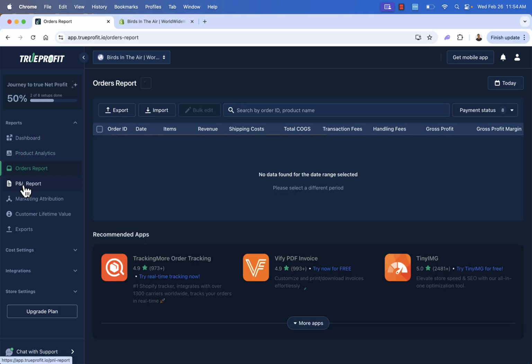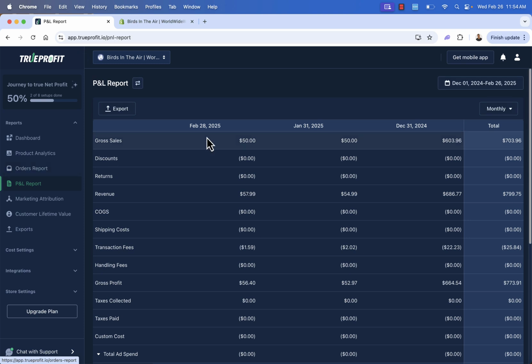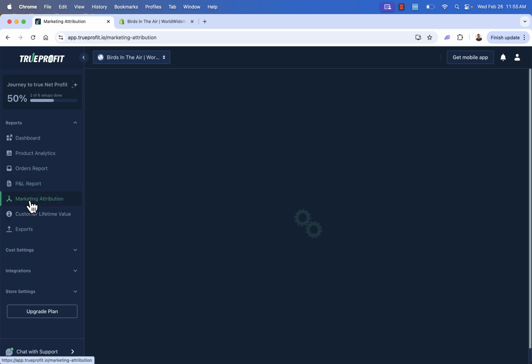We also have the order report section over here. Same thing, it's gonna be on an individual order basis. It's gonna show some order information pulled directly. We got our P&L as well, profit and loss, showing all of our gross sales on a day-to-day, week-by-week basis, seeing everything here. And it's really important to know this, right? This is how you know your business, you understand your business, when you start to truly have access to all the numbers, not just gross sales, but returns, revenue, COGS, shipping costs, everything in here. And of course, marketing attribution as well.